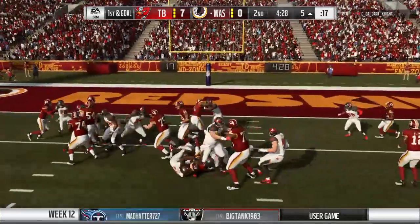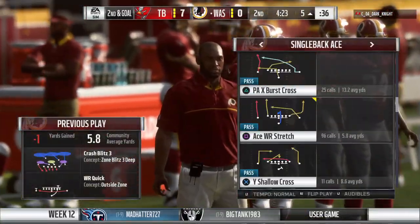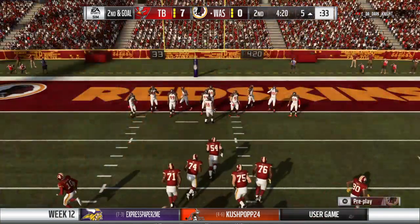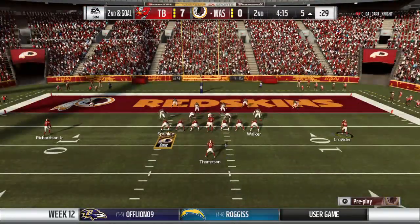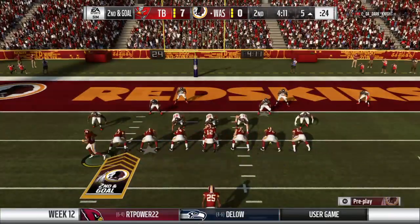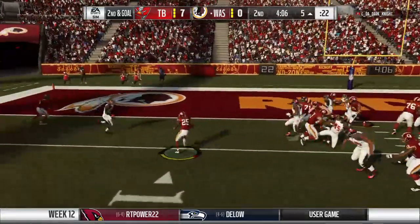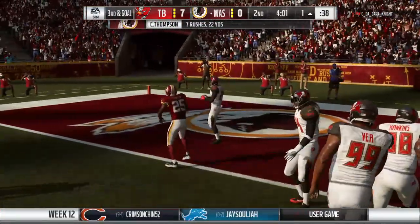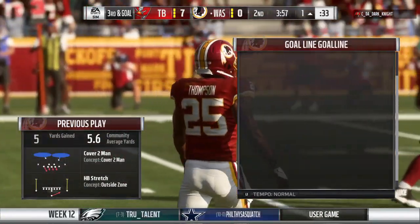Oh, how about this on first and goal? And he'll go backwards, losing yardage to the 5. It's a loss of a yard there, and now second down. Back at the 5-yard line now, second and goal. They get it to him running left. And he's going to fight his way forward here for a modest gain. 5 yards on the pickup, and that is going to set up third and goal.